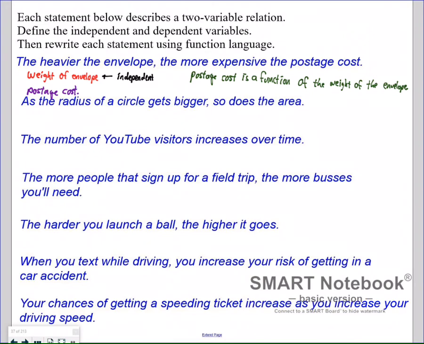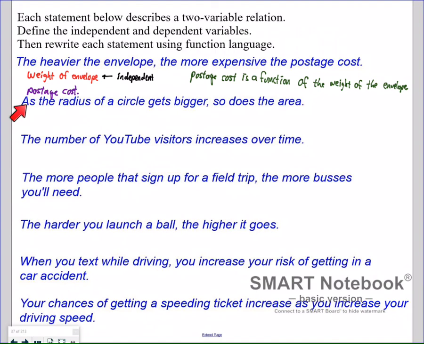So you can see that I had 3 tasks. The first is to identify from this sentence 2 quantifiable or countable variables or measurable variables. So I took the heavier the envelope and turned that into a weight variable. And then I turned postage cost as a cost variable. And then I determined that the weight is what controls the cost, therefore the weight is the independent variable. To make an is a function of statement work for you, you'll always have the dependent variable first. The dependent variable depends on or is a function of the independent variable. So if you're doing this right, your y variable, your dependent variable would be first, and your independent variable would be the last part of the sentence.